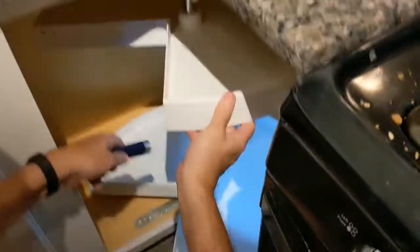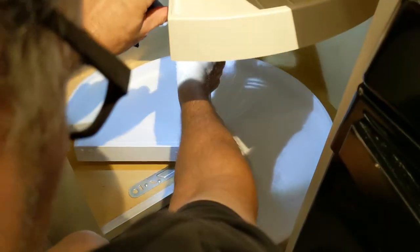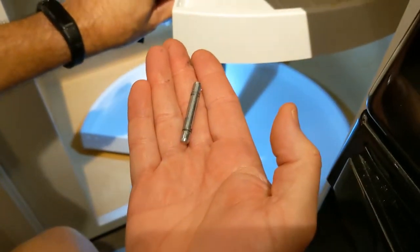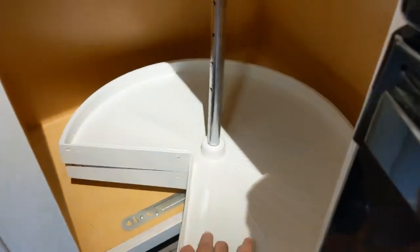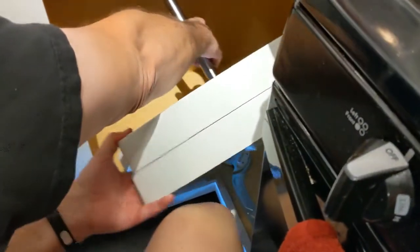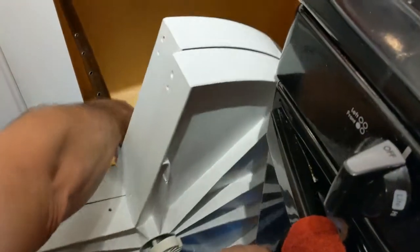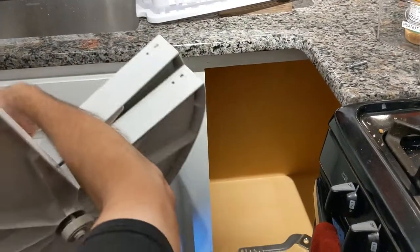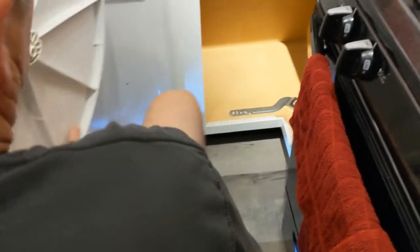Now, you won't be able to get this out easily, but if you lift this up, look down here, Beth. This piece is a little pin, see? And this can go all the way down like that. Then this can lift up, turn, and spin like that. So that's how you get this out of here.